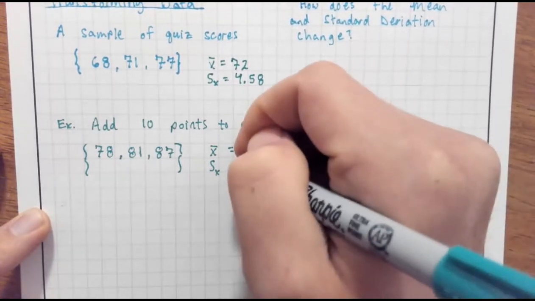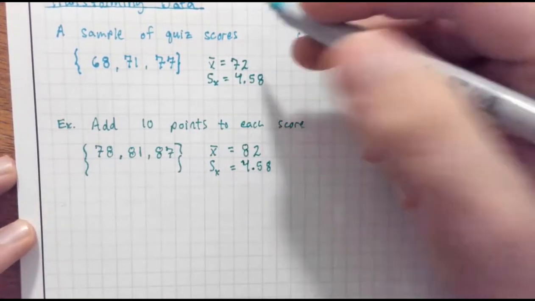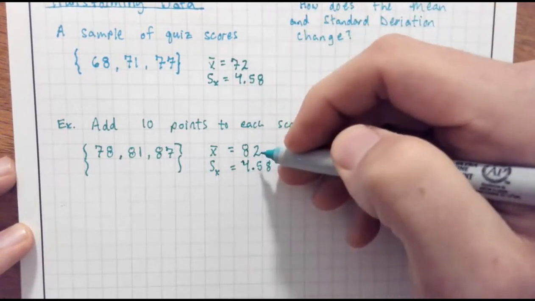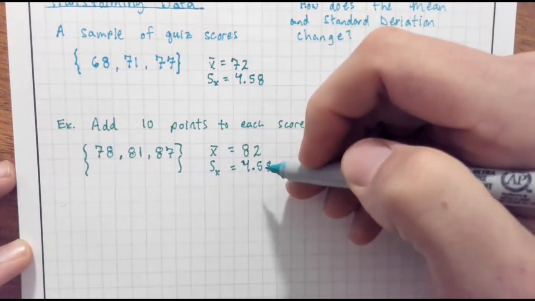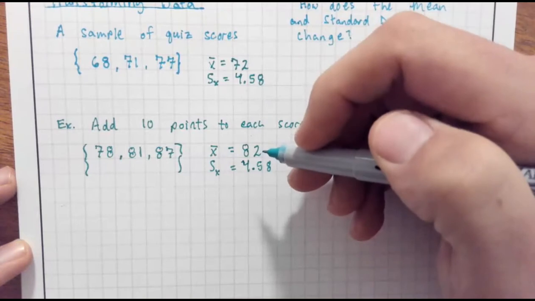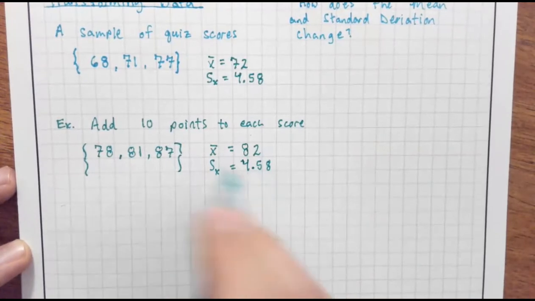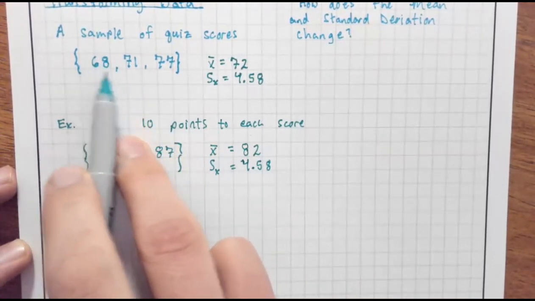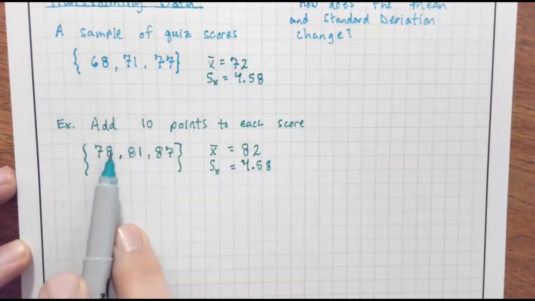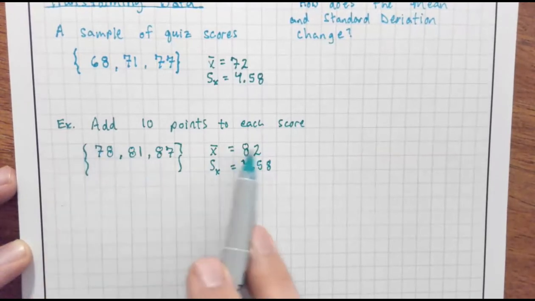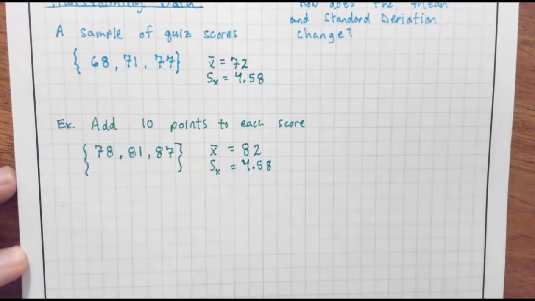So when you take a look at these two values, or these two data sets, after I transformed the data and added 10 points to each score, the mean increased by exactly 10 points. The standard deviation, however, was not affected at all. And this should really make sense. We're looking at distances to the mean for the sample standard deviation. Now the distance from 68 to 72, well, that's a difference of 4. If I go down here, 78 to 82, that difference is also 4. So that is a very key point that we need to make here.